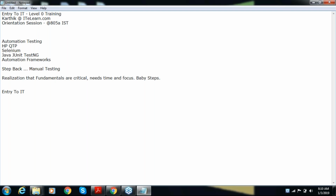Now it made us roll back a little bit more, to entry to IT. So we're going down to the most fundamental concepts of IT. If I can break it down in wide categories: web apps, desktop apps, and that would cover primarily things like your HTML, CSS, XML as a concept and as knowledge. Desktop apps, I would not do yet. I would talk about them in the live project schedule as we build a Java-based desktop app. But you will know the fundamental differences between these.